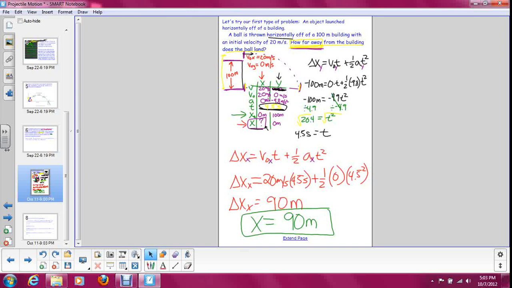These problems are pretty long. They take a lot of thought and a lot of time. But if you walk through the steps of drawing a picture and then writing down what you know and what you don't know, and choosing an equation, you'll be fine. Just remember, if you are not given the time it takes for an object to fall or launch or whatever the problem is, you need to solve for time in like 90% of these problems. So solving for time is your first step. And once you know how long it takes, you can then use that information to solve for whatever your unknown is.